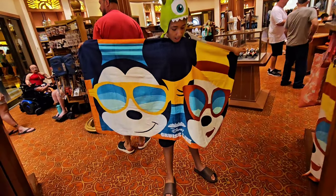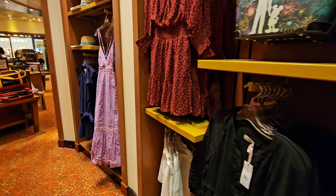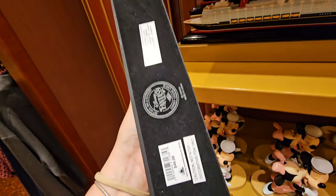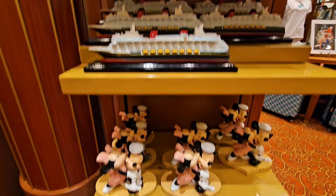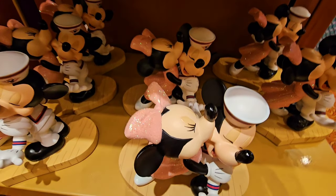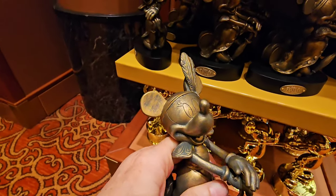I love that one. I'm not going to showcase all of the items without Disney merchandise on them, but they do have a Vineyard Vines collection over here as well. They have some of the cutest figurines. One was $95 and this one is $50 — I wonder what the difference is. And look at this one — she's so cute, kissing Mickey — this one's only $39.99. That is really cute and that's a phenomenal price.